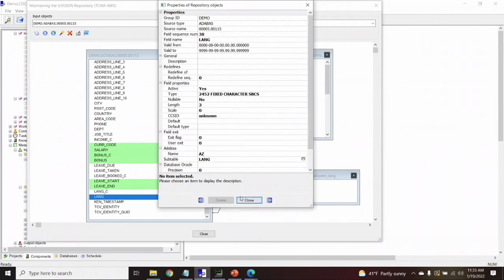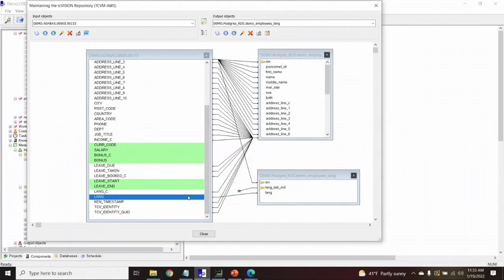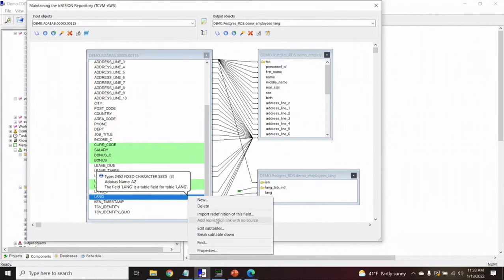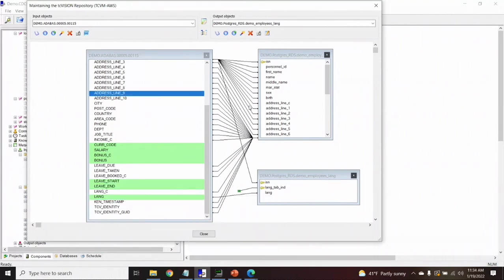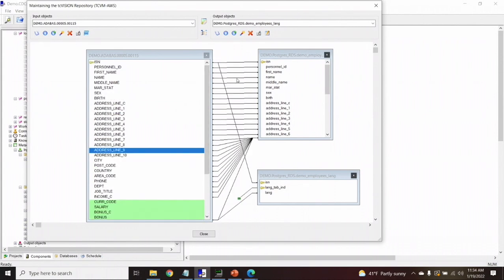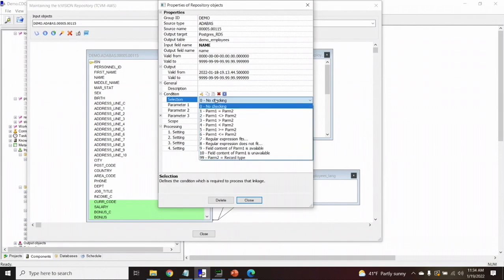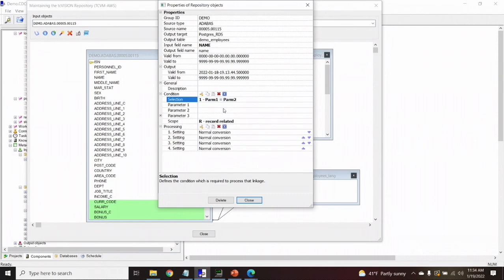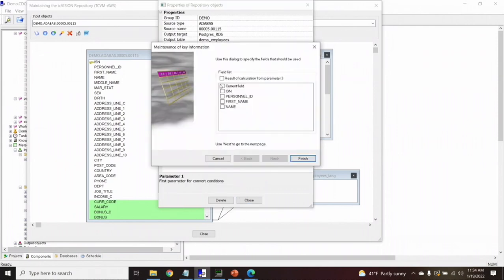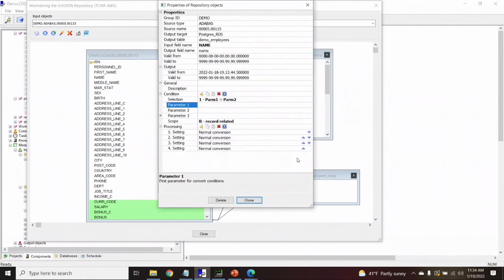And so you can do other things in terms of this product where there's options here if you have something normalized, and you can right click and there's options to break the subtable down. You can also click as well on the linkages between the various tables. So if I want to see the rules on name, for instance, I can set some type of condition to do filtering based on the data type here for name. So prim1 equals prim2. So I'm going to set the current field, and then I will see everything that's set to Chris.